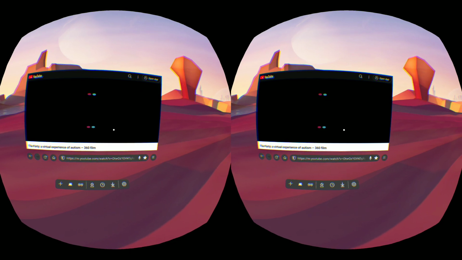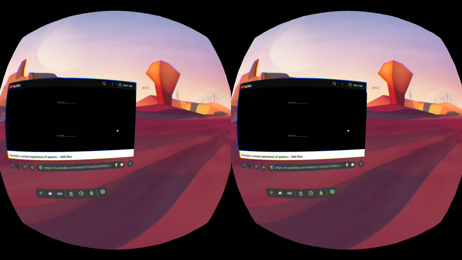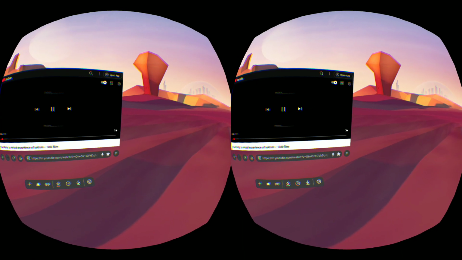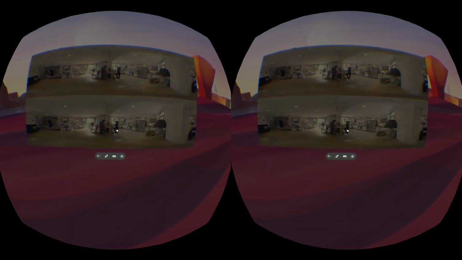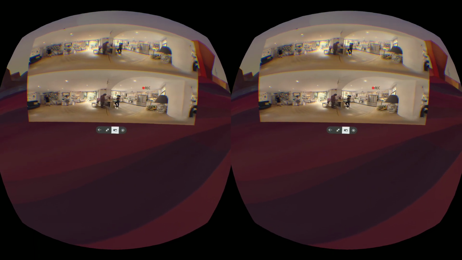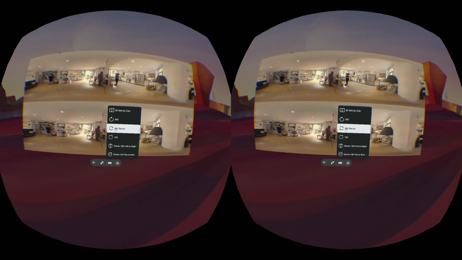What we want to do is we're going to go to the bottom panel. Click on it to bring the controls up. So click again, you'll see the controls come up. And click on the square. That's it, the full screen. Then we're going to go down to the keyboard glasses and click on that. And we want it to be in 360 stereo.